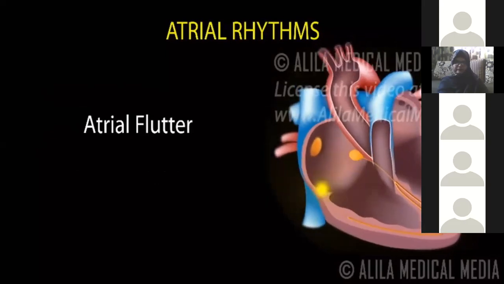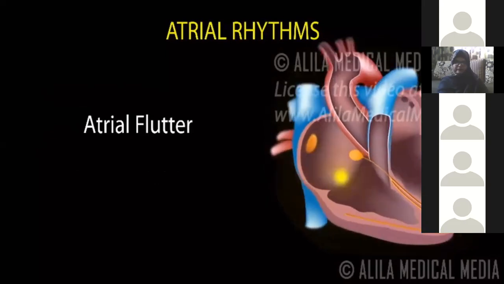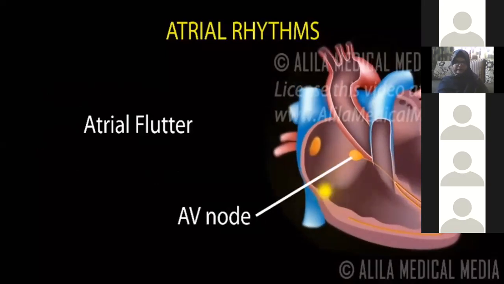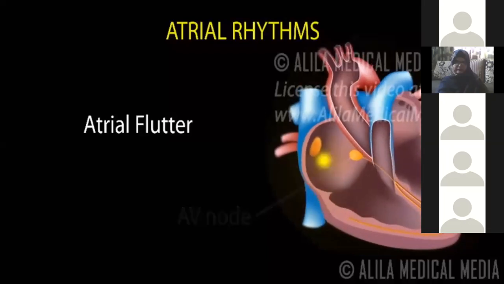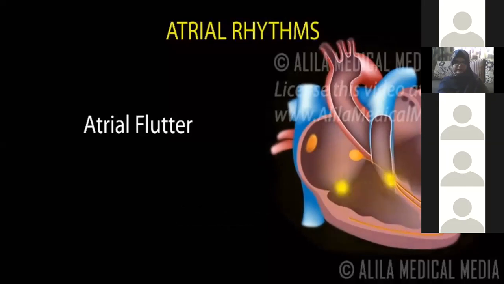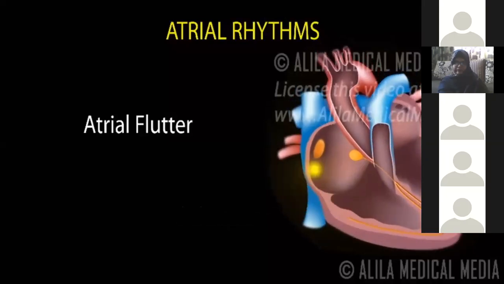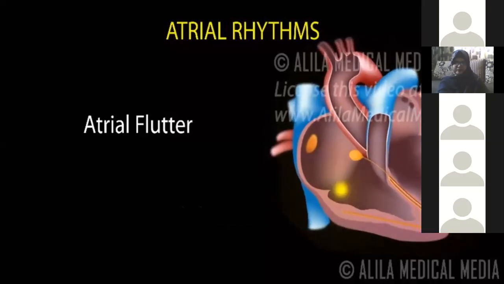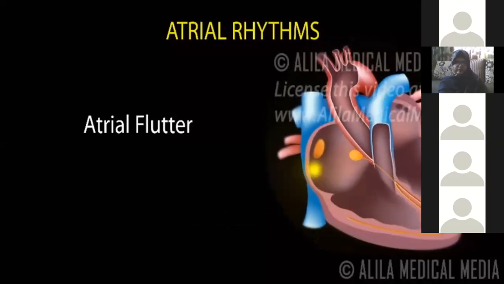Ventricular rate, or heart rate, however, is slower, thanks to the refractory properties of the AV node. The AV node blocks part of atrial impulses from reaching the ventricles. In this example, only 1 out of every 3 atrial impulses makes its way to the ventricles. The ventricular rate is therefore 3 times slower than the atrial rate. This is an example of a 3-to-1 heart block. Ventricular rate in A flutter is usually regular, but it can also be irregular.